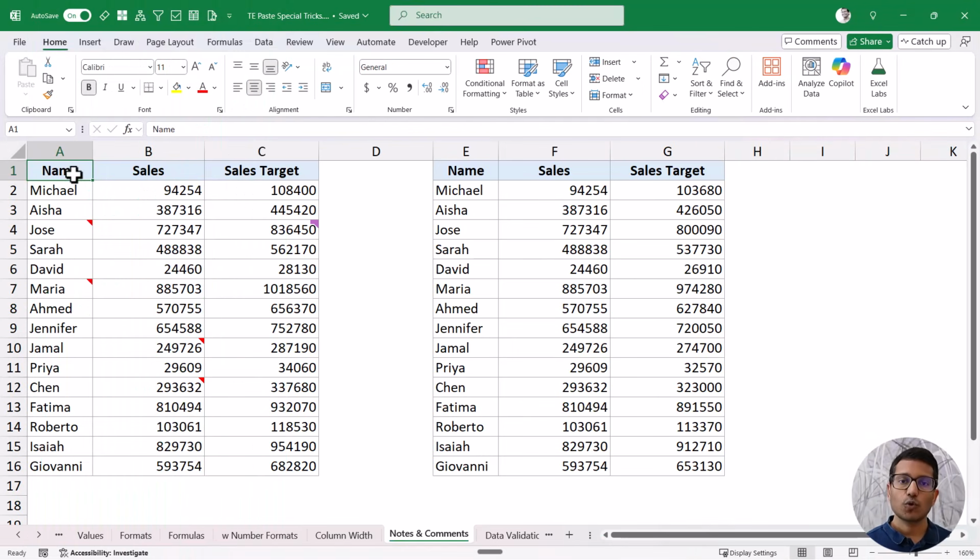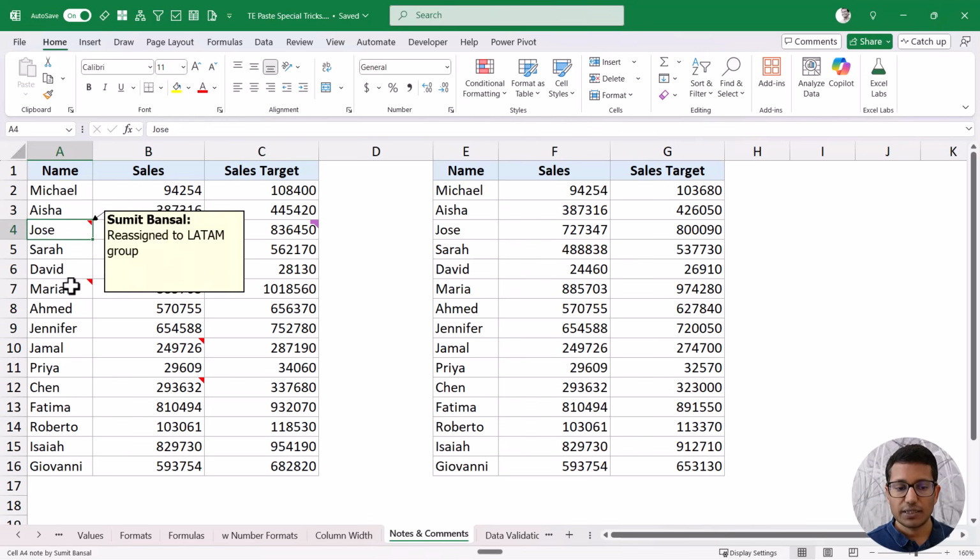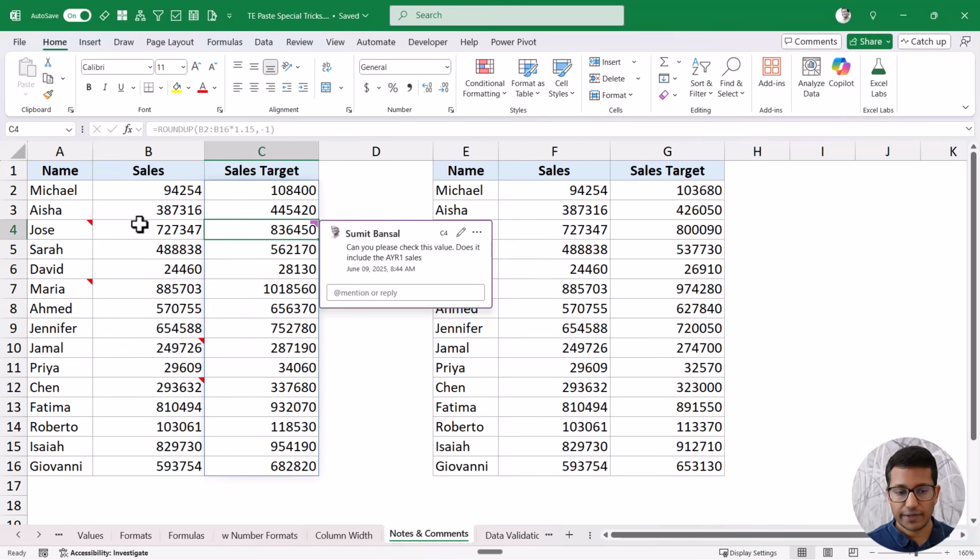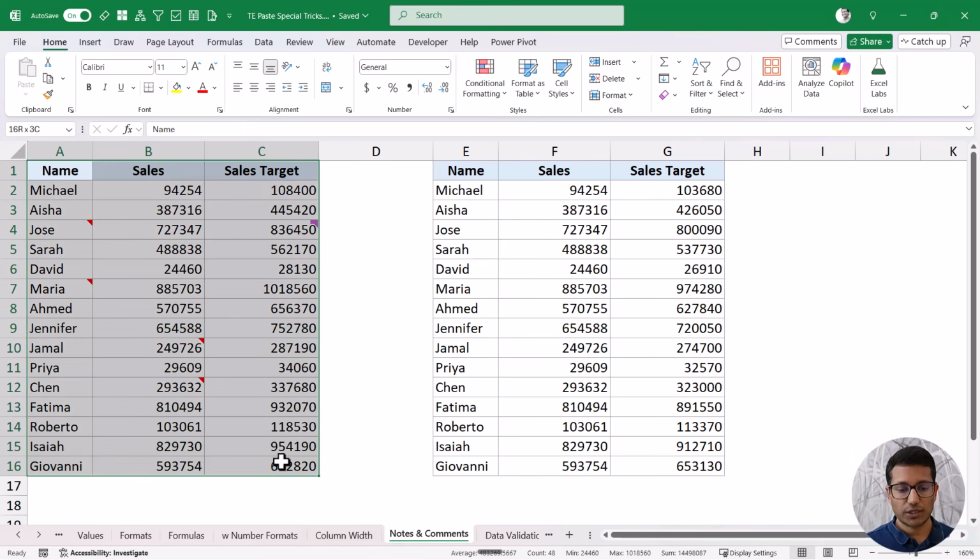Paste special also allows you to quickly copy and paste notes and comments in your data set. So here I have this data set. Here you can see I have these notes and I also have this comment here. Now, if I just want to copy notes and comments, I can do that. So I can copy this entire data, but then only paste the notes and the comments. For example, this data is here, but I have a slightly modified version of this data.